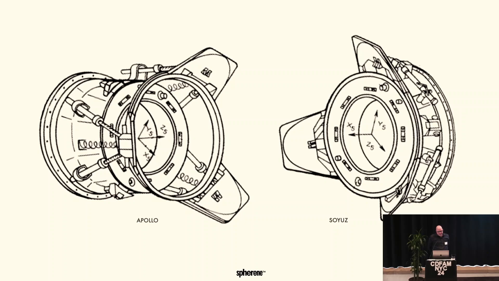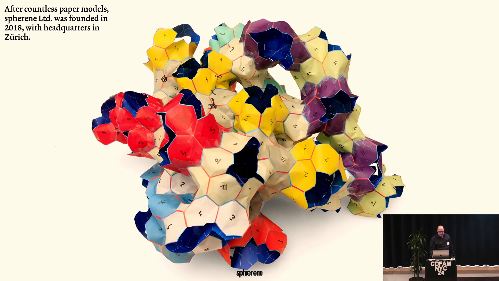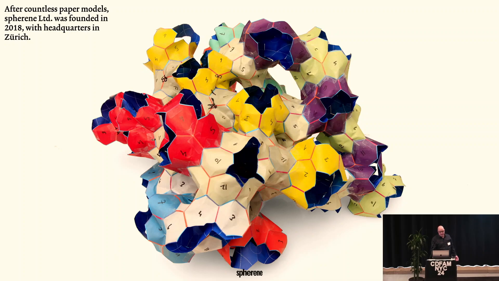I have never seen such a mechanism or such a principle in nature, and what it tells me is that while nature is a good inspiration, mathematics, ideas, understanding of things, recombination of knowledge, association of seemingly unrelated facts can lead to things that are mathematically beautiful and even seem to be correct in a way. And that's also how Sphirin came to be. It started with paper models I did when I was still an artist, and ended up in this company being founded and again us being here.